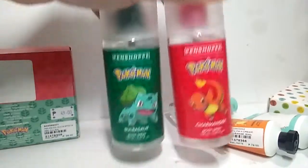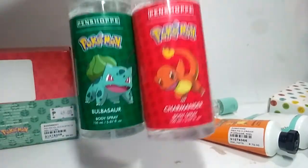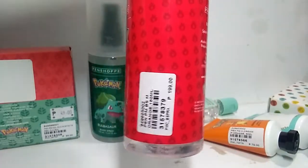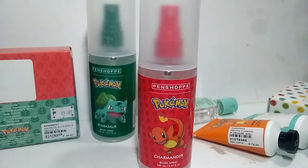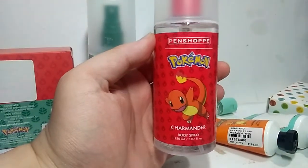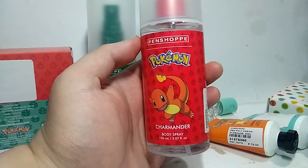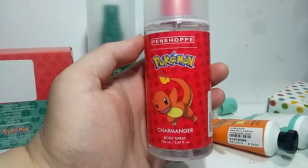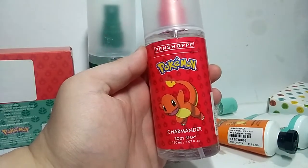Okay, so for the men's scents, we have Bulbasaur and Charmander. Let's start with Charmander. Okay, it says here 199 pesos, but I bought it for 99 pesos only on Shopee. So okay, let me describe the scent of this one. It's a manly scent, but at the same time it's sweet, and it gives you an impression of an energetic, enthusiastic, and outgoing kind of smell. It's sweet and manly. Oh, that's my best way to describe it.